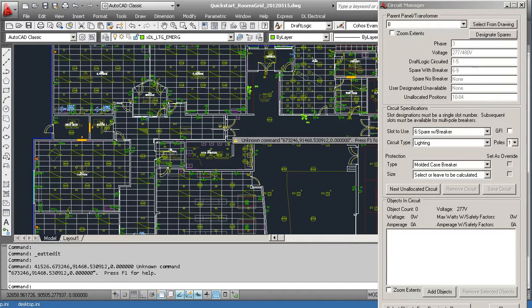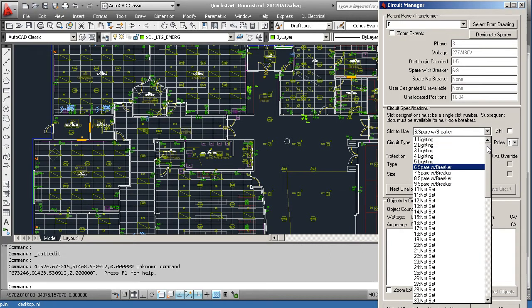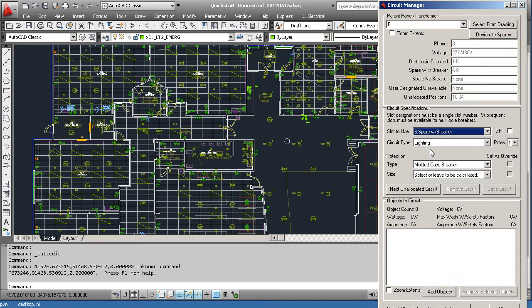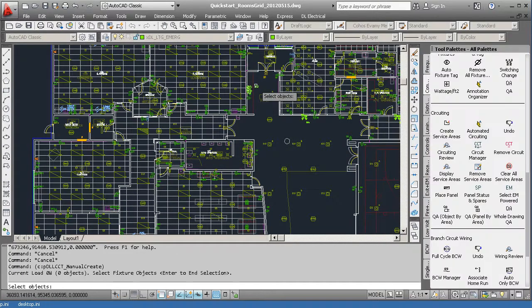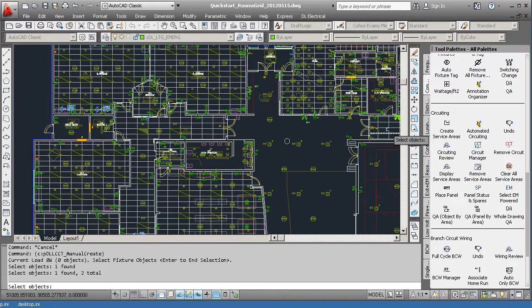So I don't actually need to go into each and every block with the attributes editor. Using the AutoCAD properties or the AutoCAD quick select with properties will enable me to make a mass change that still gives me valid data. It's important to make sure that you get the format of that data exactly correct when you do things like that though. So here we have our B panel. It's automatically gone to the first available circuit, which is number 6. So we can add our single pole lighting with these battery packs on the circuit.